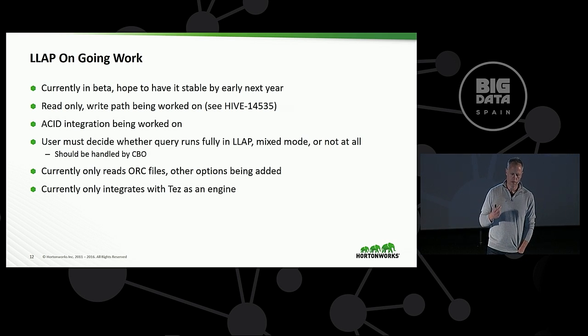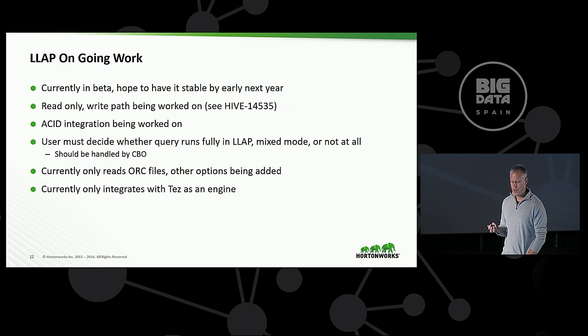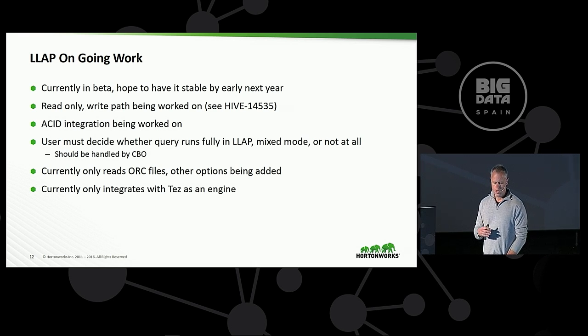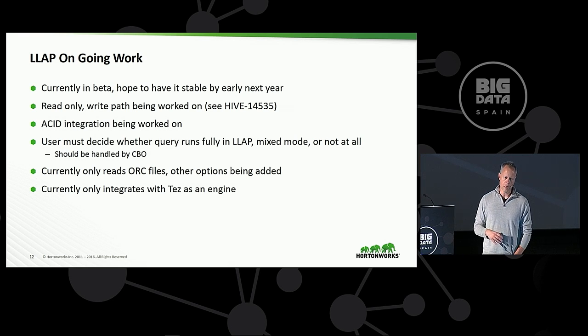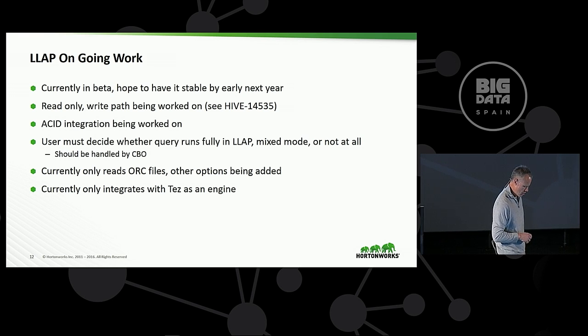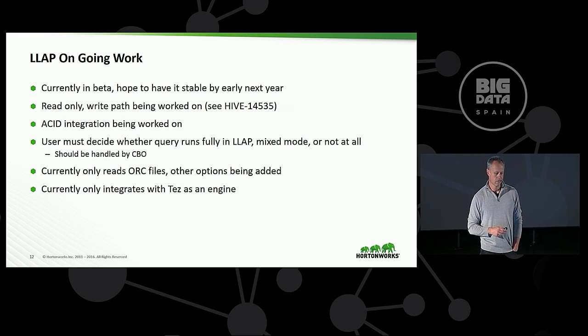LLAP requires that you use TES as an engine. So Hive can run on 3 different engines underneath. It can use TES, MapReduce, or Spark, any of those 3, to actually execute its queries in the Hadoop system. LLAP is very tightly integrated with TES, and so I actually kind of suspect this part won't change. I don't think it will end up supporting more than 1 engine there, because you'd have to rewrite quite a bit of LLAP to generalize that and make it work with a different engine.